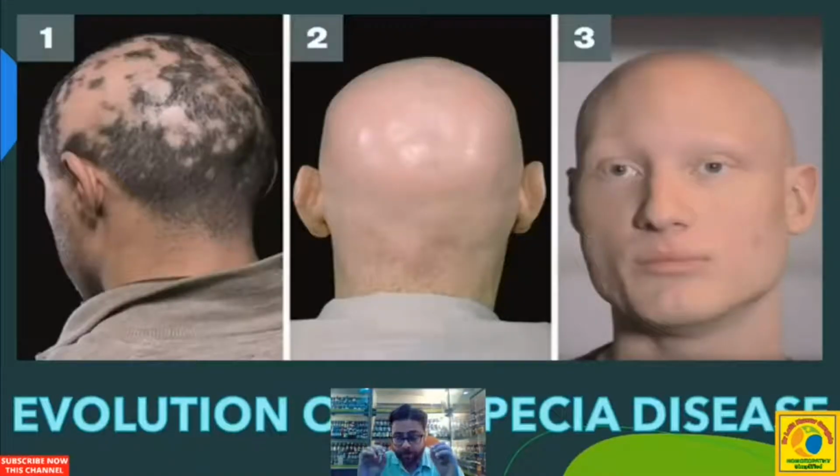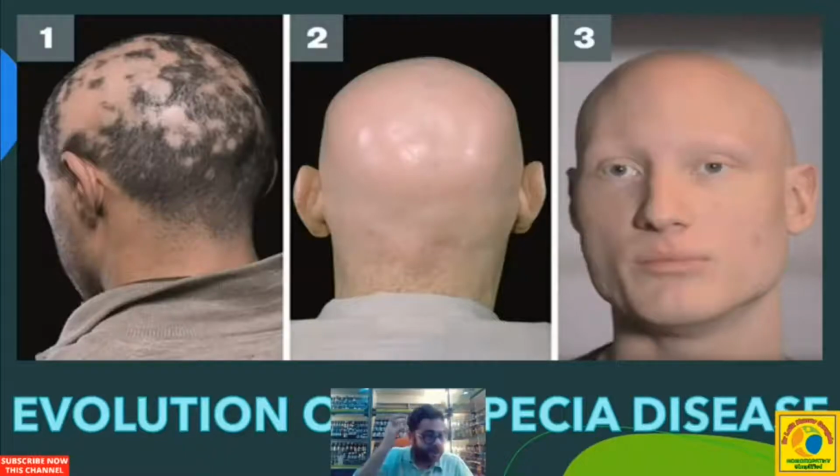Okay, now as in the previous slide, I told you about this picture that nobody has alopecia totalis or alopecia universalis at once. There is no possibility that one morning you rise from your sleep and find that you do not have any hair on your head. Are you getting my point? Any extensive alopecia like totalis or universalis only starts with alopecia areata.